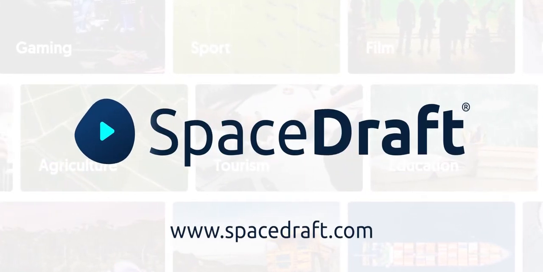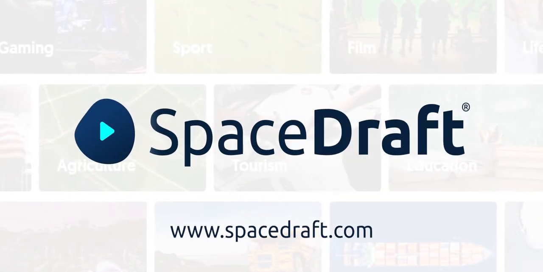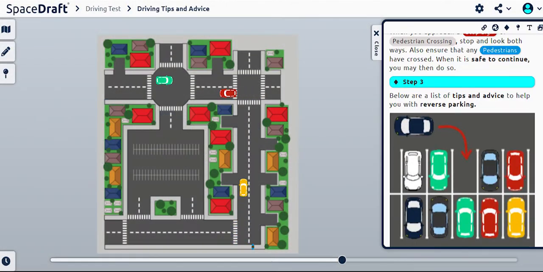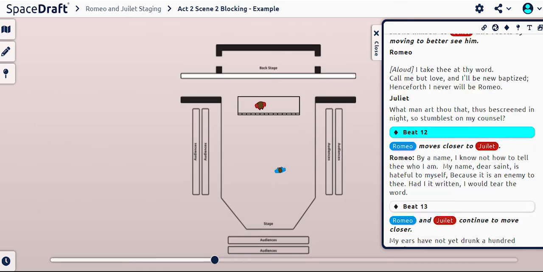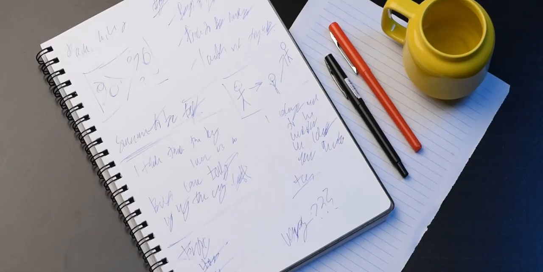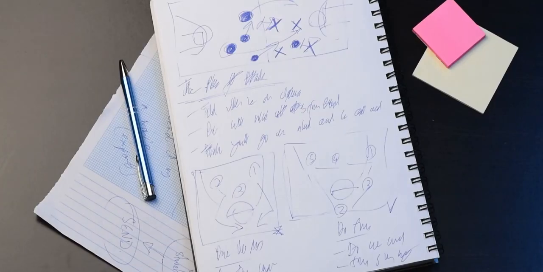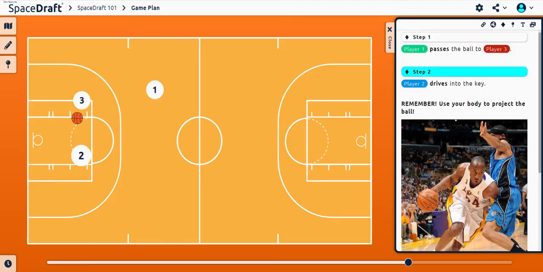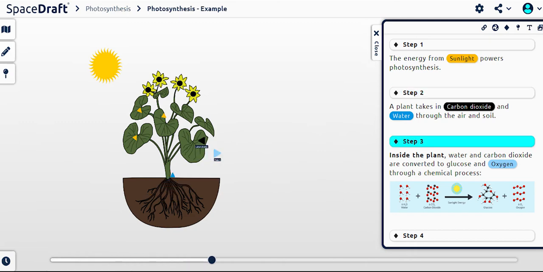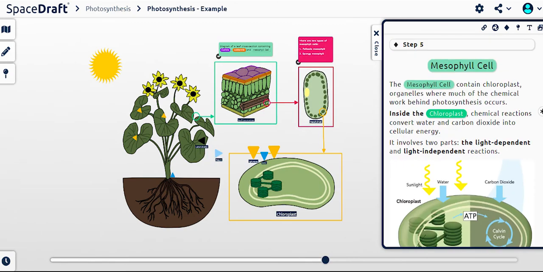Imagine being able to send someone the thoughts inside your head. SpaceDraft allows you to build, plan, and understand any event, idea, concept, or proposal. It can be tough to communicate what you're thinking, but SpaceDraft takes unclear ideas or uncertain events and makes them clear to understand and easy to follow. Let's break down how you can use SpaceDraft so that you will never be misunderstood again.